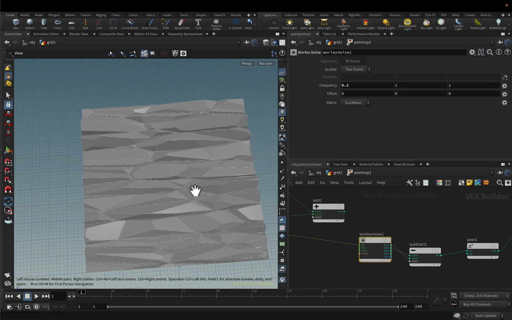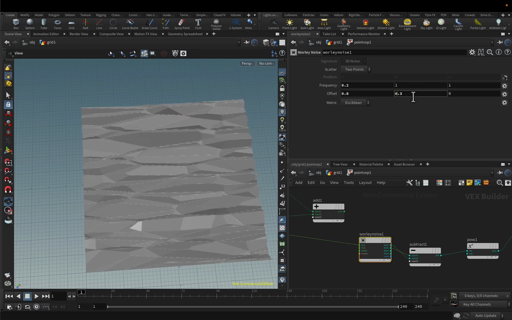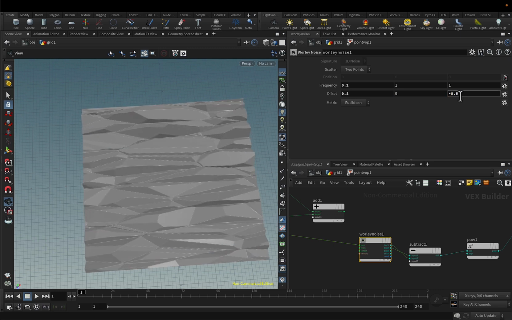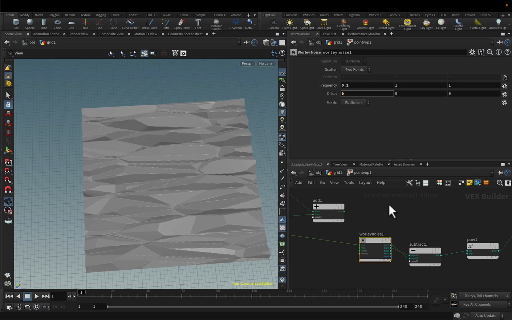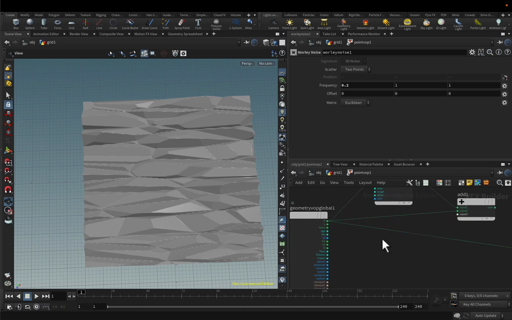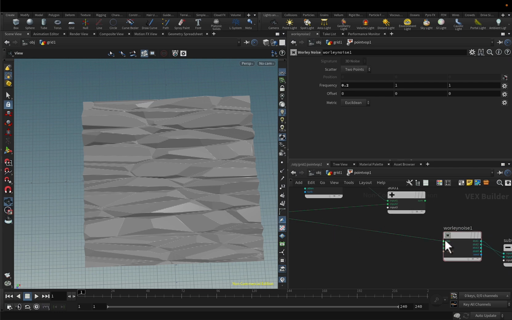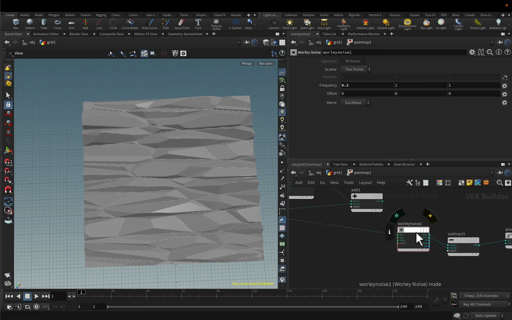So sometimes you might want to transform the whirly noise, or any noise actually. Of course, you can use the scale for translating, but as you see, there's a deformation sometimes, and also there's no option for rotation. So what I discovered was that because we have the point data feeding the whirly noise, we can adjust the geometry, the point data, before using it in the whirly noise.